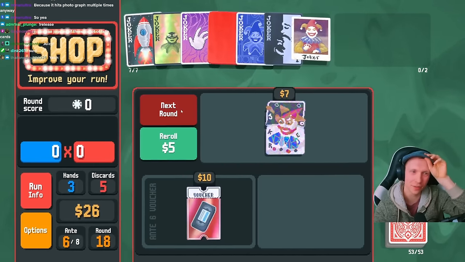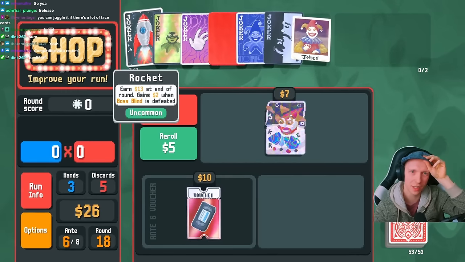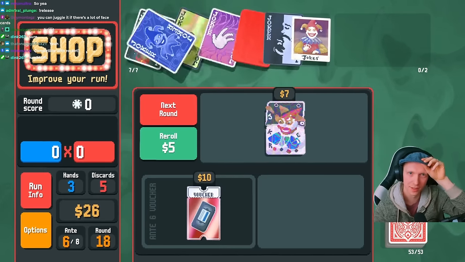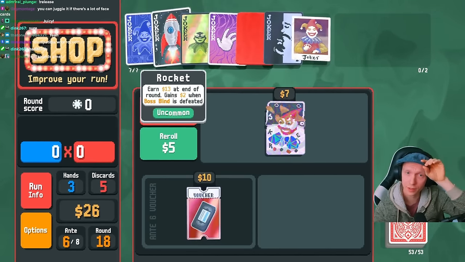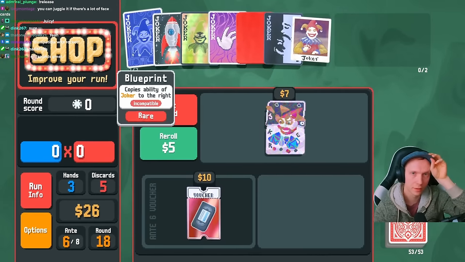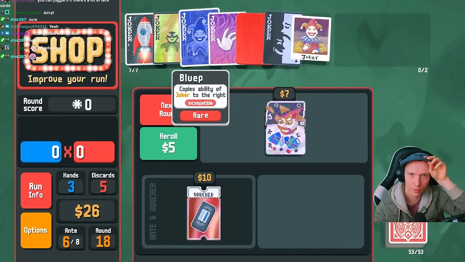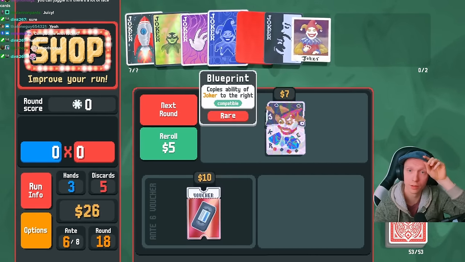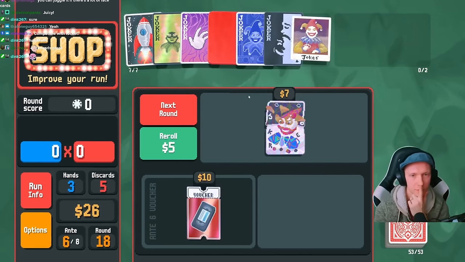Can juggle if there's a lot of face cards? I think so. Is it compatible with the rocket? Earn $13 at the end of the round. It is not. Really? Incompatible. I'm surprised. It is compatible with Lusty. No Four Fingers. It is compatible with Red Card. It won't scale up like Red Card, but it'll give you more multiplier. Okay.